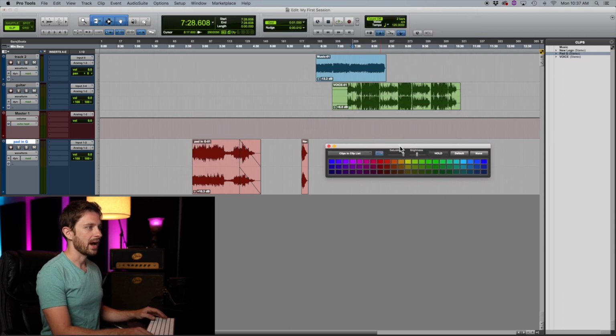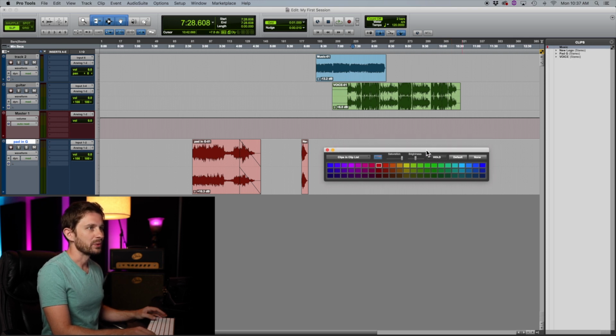So now I have options in which to color code really anything in Pro Tools, but we're going to do clips in clips list. If it doesn't say that, if it says groups or if it says tracks, just scroll down to clips in clips list. Highlight your clip, and then hit the color you want. Then it adds a little color right there. I kind of wish it would highlight the entire clip itself, but it just kind of gives you a little color code right there, which I guess it'll do, but you can do better Pro Tools.